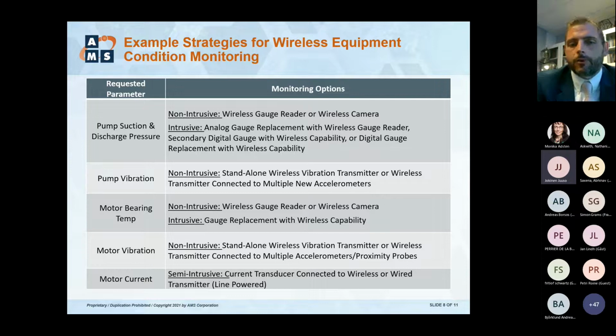But again, you want to go through and identify all the different options for these different parameters that I want to monitor. And then you sit down and say, which one's going to work for us? Whether it's, I'm going to select the most optimal one, or I'm going to try and find one that is along a similar protocol, so that we can address all these with one protocol or two protocols, rather than having a different protocol for each individual one.